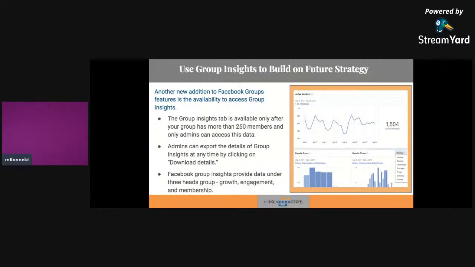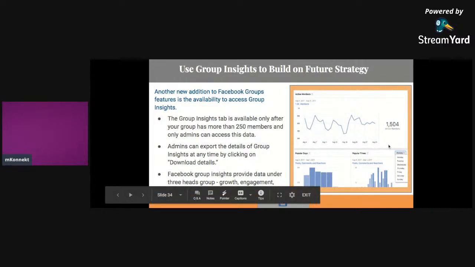So now we talked about what kind of content you have to create on Facebook and all those things. Now, at the same time, we calculate, hey, what returns can you expect from a Facebook group, right? And obviously, there are group insights that you can look at, and they will be available once you reach 250 members, and you can click on details about how many members there are, the popular days, what engagement you are getting, and all those kinds of things.